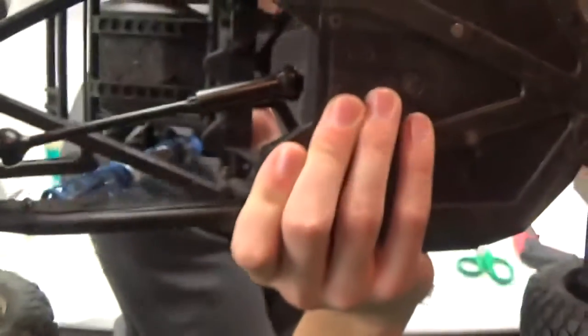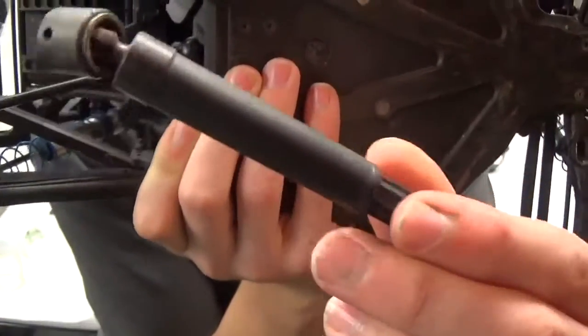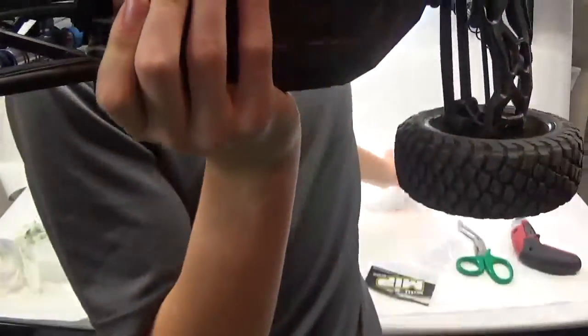It's much thinner than the original drive shaft, which looks like this, as I do like the bigger size pins that go through these. That's alright.